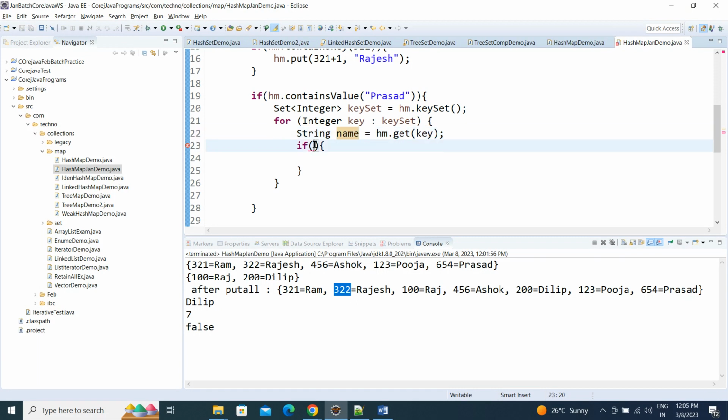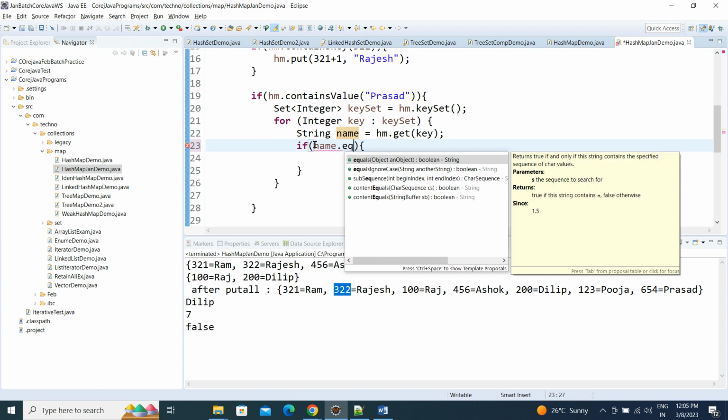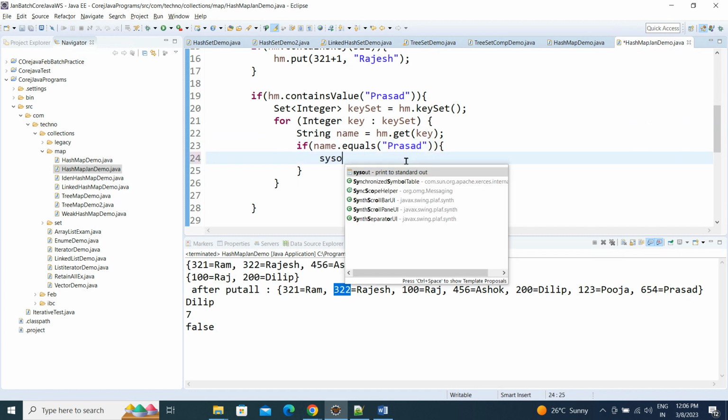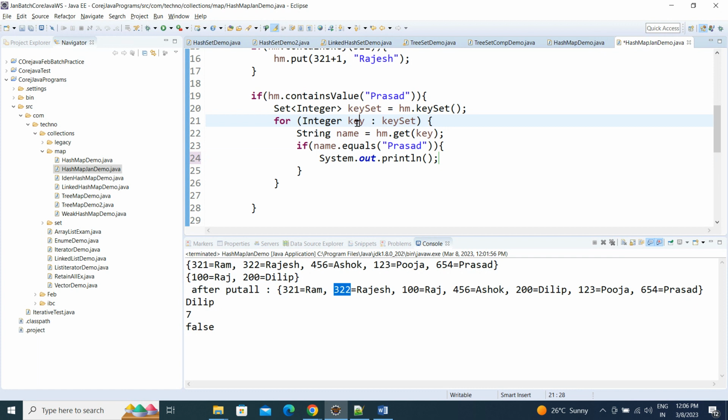If this name.equals of Prasad, his name equals Prasad, then System.out.println to print his key. What is the key of that employee? And the name; name we can just write, guys. This is the logic that we need to write, condition based.